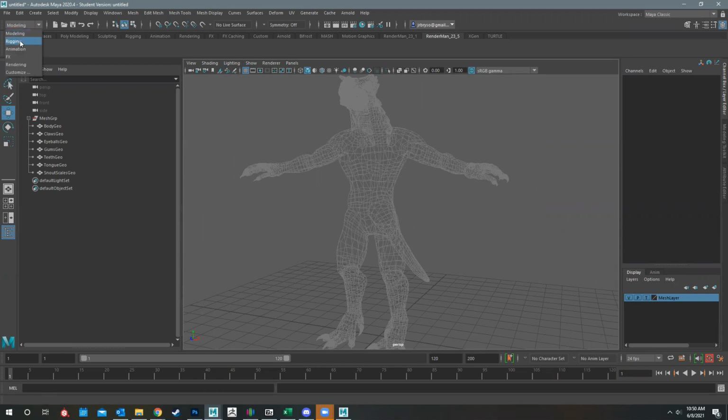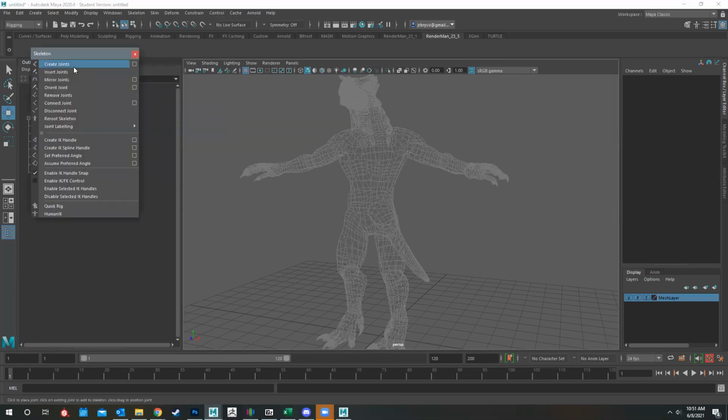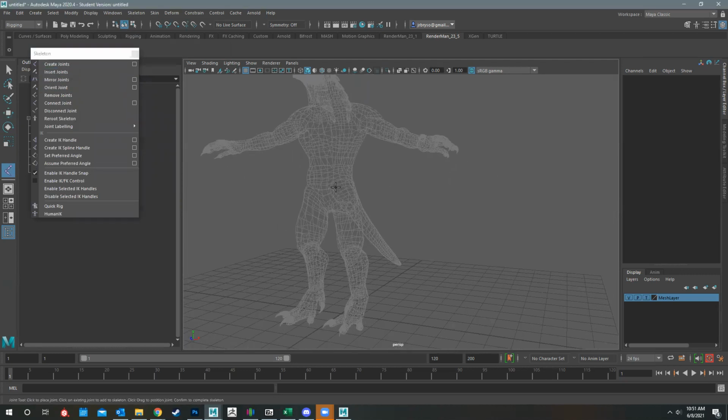So I'm going to go to rigging right here, and then under skeleton, let's do create joints. The very first joint we're going to be working with is our root joint. This is going to be the joint that everything else is under. It's a child of.